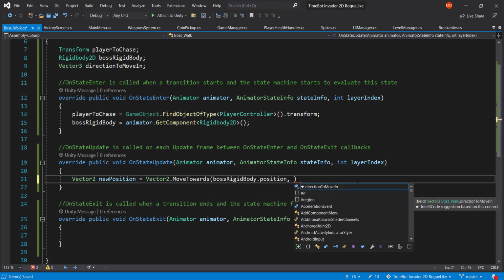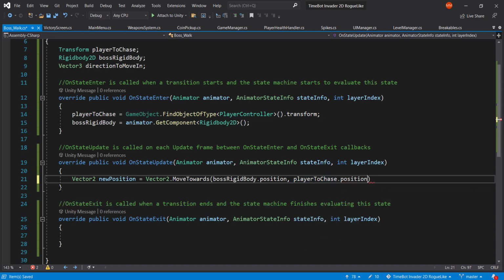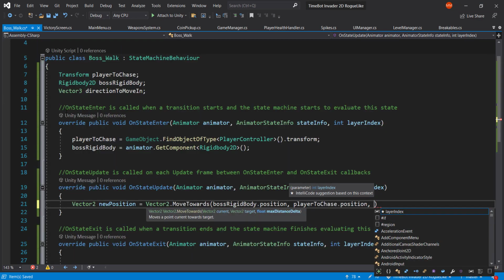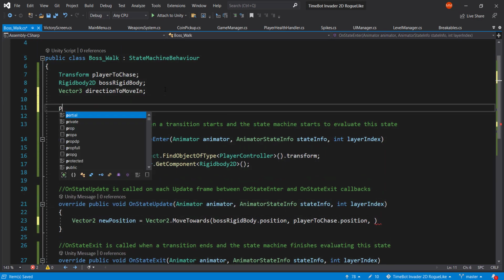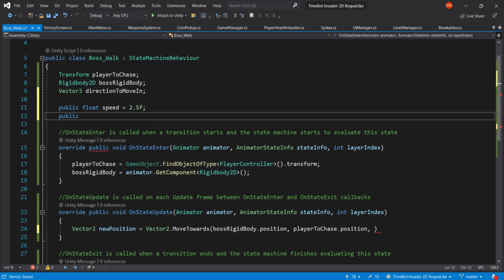So in here we are going to go ahead and say that position, rigid body, so of the boss's rigid body obviously. Then we are going to say that the player chase dot position is the target, and I'm going to create up here a public float speed, and this will be the speed at which we are going to be moving in, and then a public float attack range, and this will be an attack range later on that we'll use.